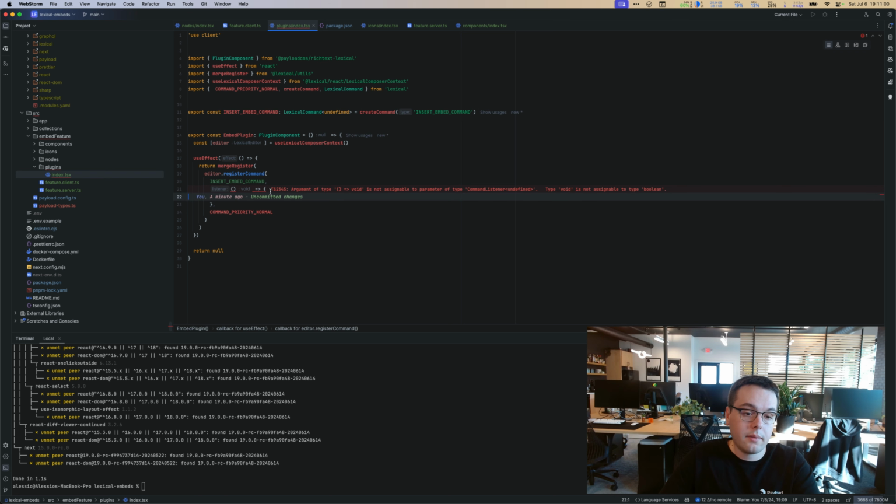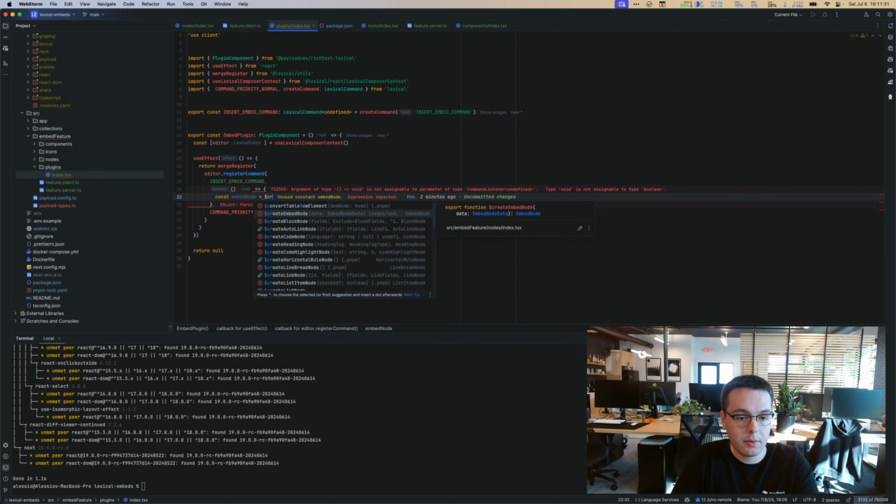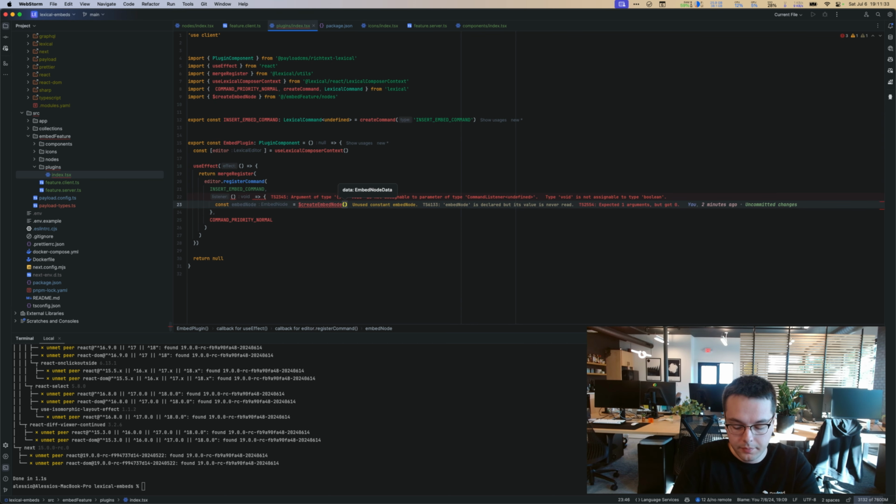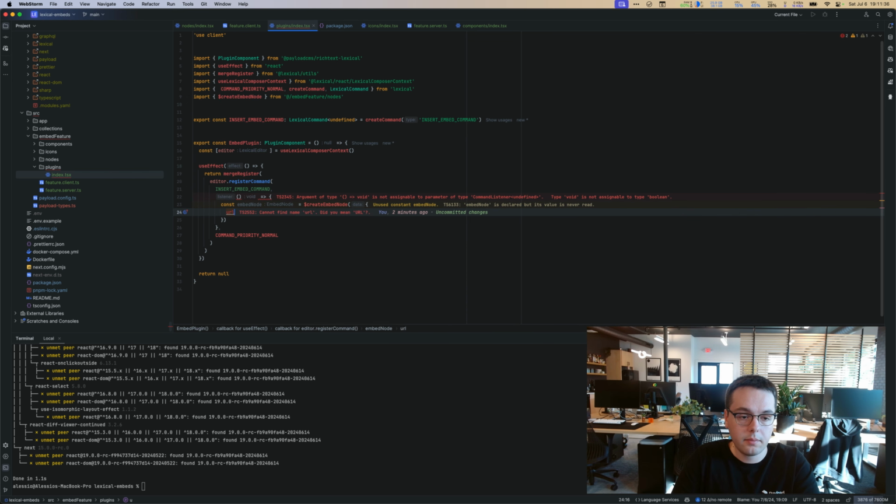Then this will run, and now we can handle the actual insertion of our node. First, we create the node, const embedNode, and remember the helper function to create embed nodes we made earlier. $createEmbedNode. That's all we need. And here it needs the URL, which we are just going to set to something like this. It's not used yet.